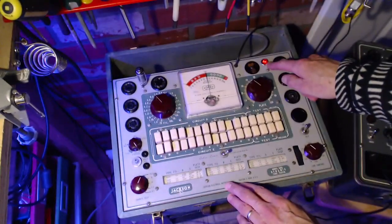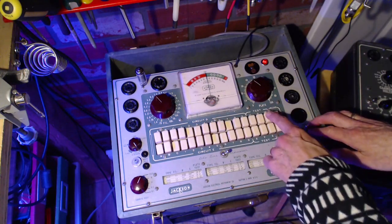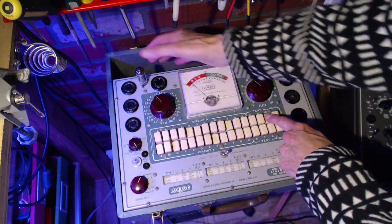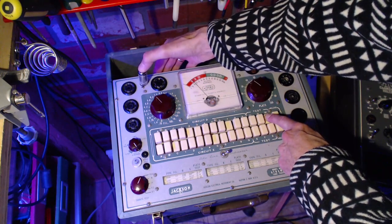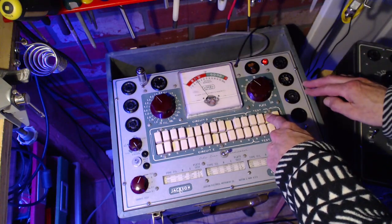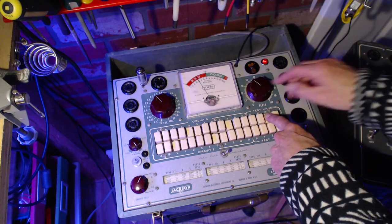Next possibility is a socket problem. It's just not making contact with the tube. So we'll push the W test button, 6AQ5, and we'll wiggle the tube. Let's see if it jumps up into the good. It's rising up now. What the heck does this mean? It's rising up all the way to bad.